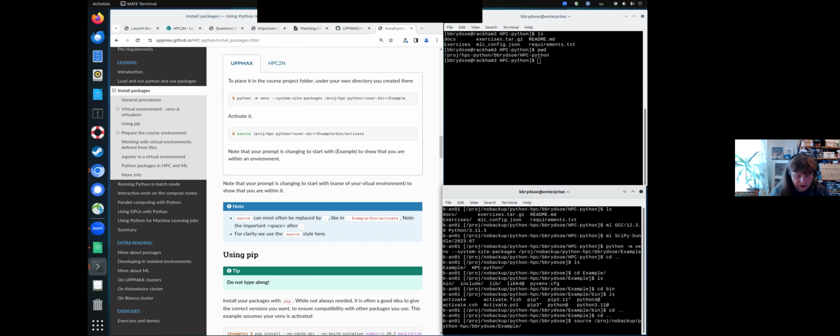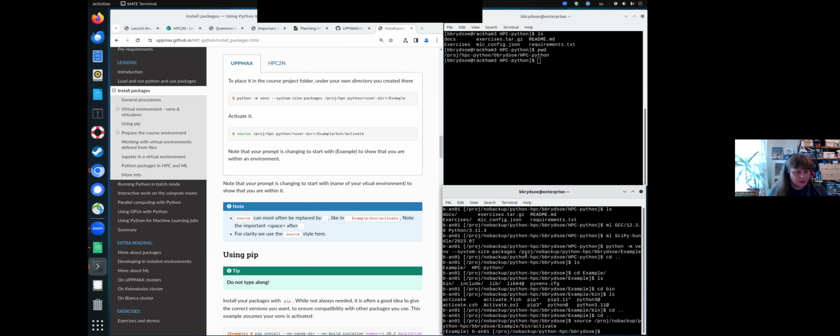So I say the name of the virtual environment, and then I say bin, and then I say activate, and I press enter. And as you can see, there's now example, the name of the virtual environment, in front of my prompt here.